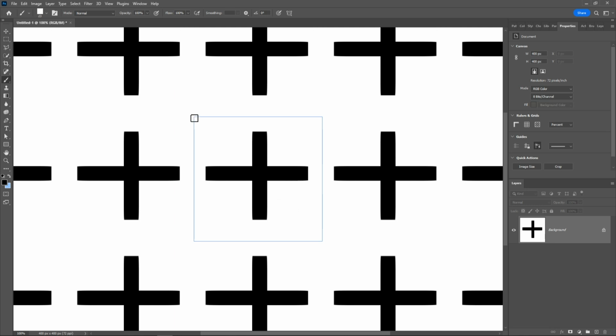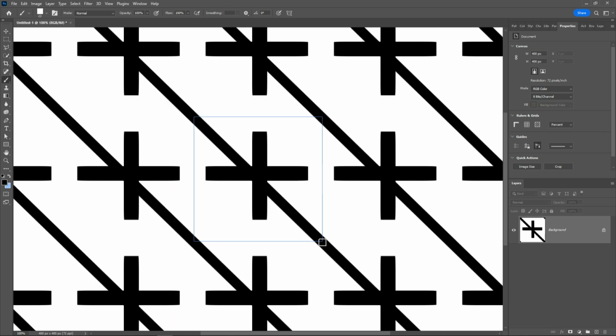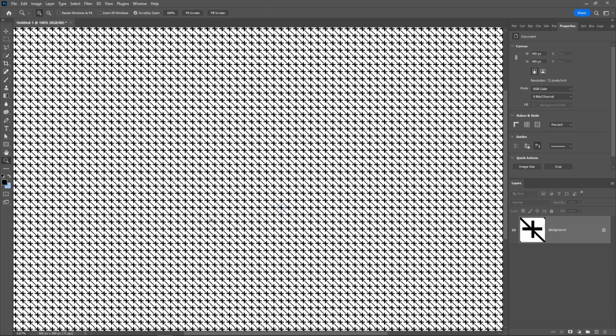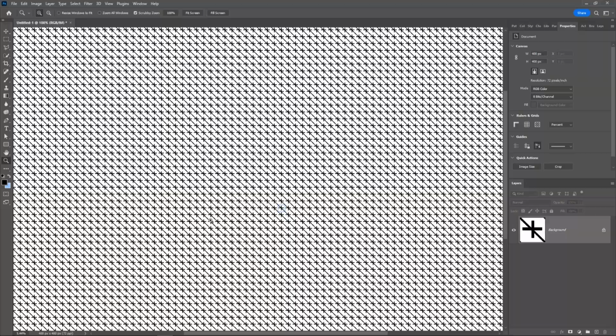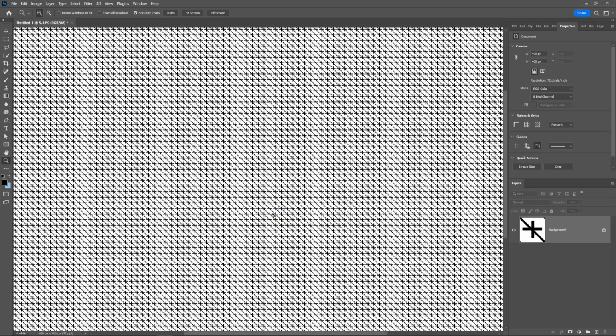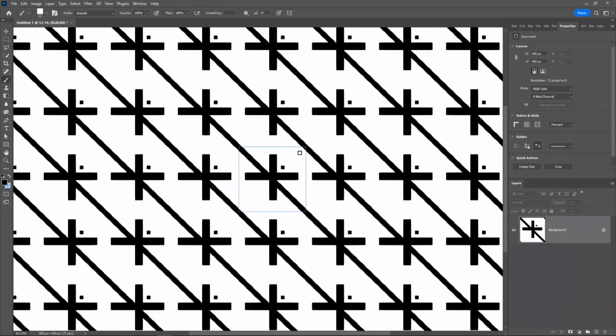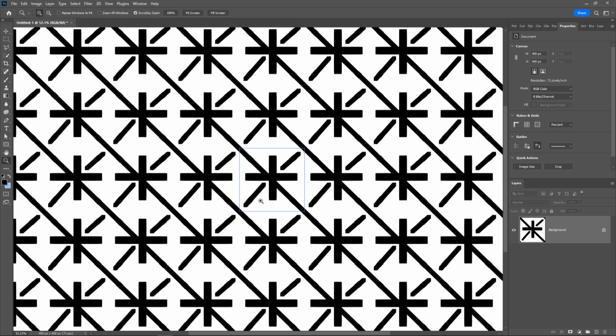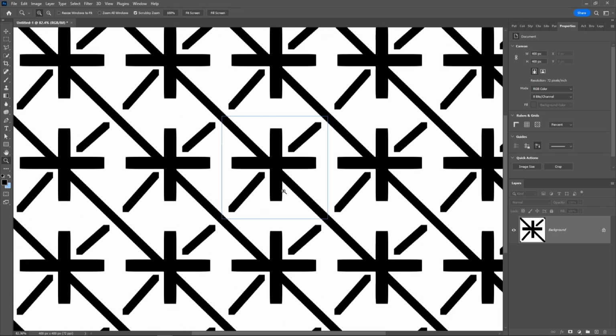So we can do things like draw diagonals. And it goes across all the diagonals. If we zoom out, we can really see what this might look like if we use it in a normal way. Patterns are usually used as small repeating details like this. Now we can play around and do other things. I'm just kind of making this up as I go. That looks actually kind of cool. It's not exact. The lines aren't perfect, but that's just a quick example.